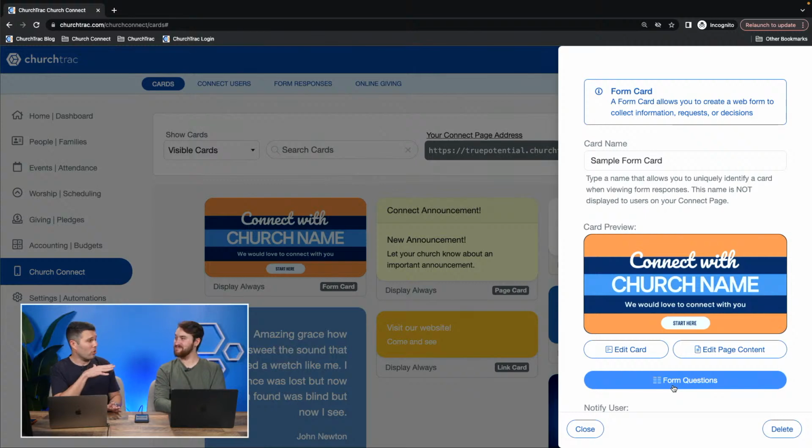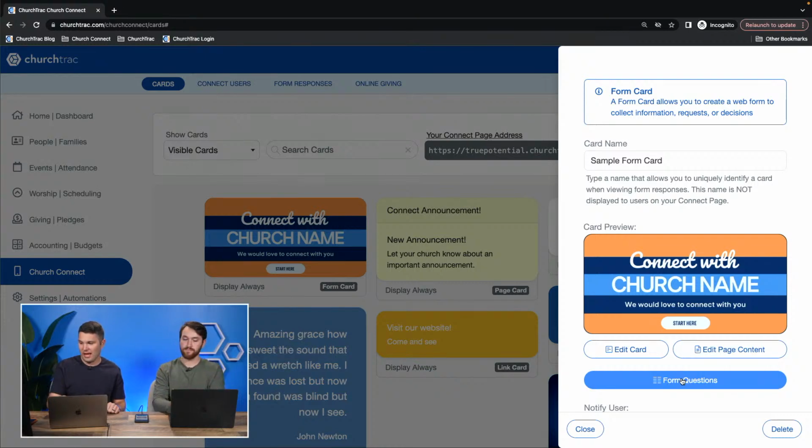Now this is a form card, which is a pretty popular card. What does a form card do for us, Michael? Yeah, it gives you the ability to ask your members questions or grab information from them, anything you may need in the form of an answer that your members or your visitors may be able to give to you. And in this case, it's your visitors, getting information from them, seeing how you can pray for them, whatever information you may need to grab from them.